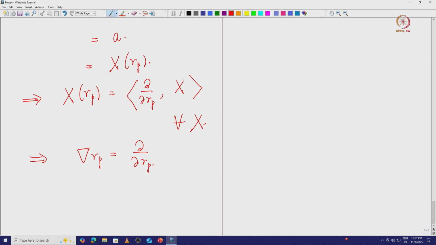So in particular, let me end with the following remark: this basically means that the norm squared of the gradient of Rp is also identically 1. Alright, so next time we are going to use this in order to prove the local minimization property.